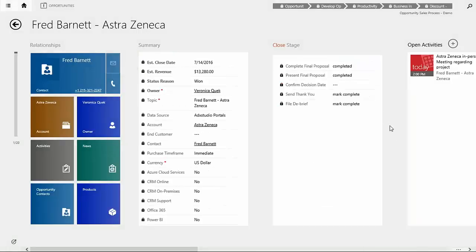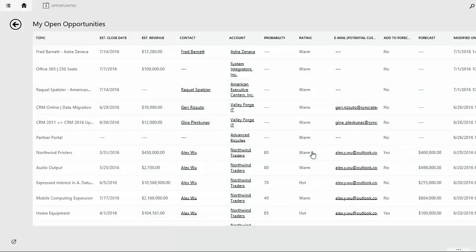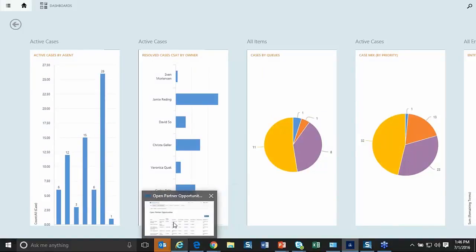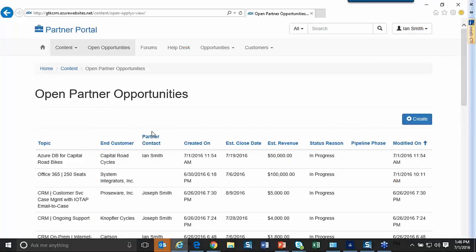I have to bump up the revenue so it shows up in those dashboards to compete with the 50 million numbers. So we just were able to close that opportunity in a mobile environment. And the next thing I want to show is the fifth out of the 6 things that I wanted to show today. So that was just going over to an Azure, it's an Azure-based Adxstudio portal.